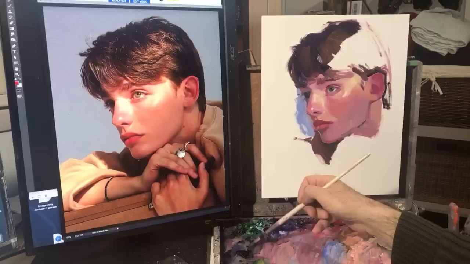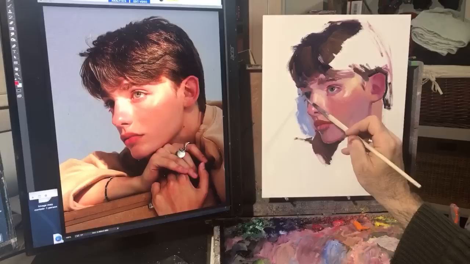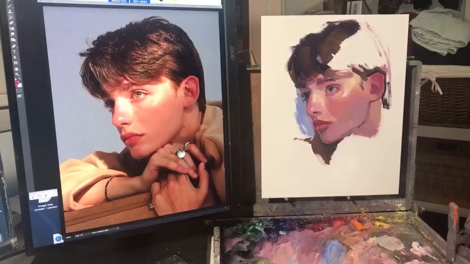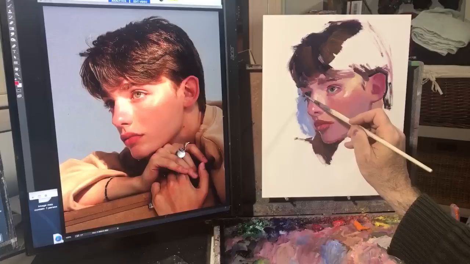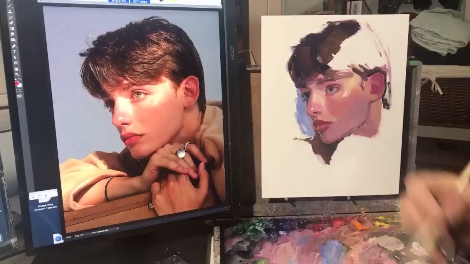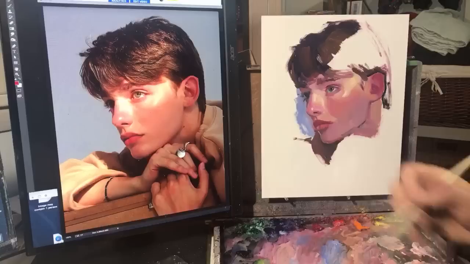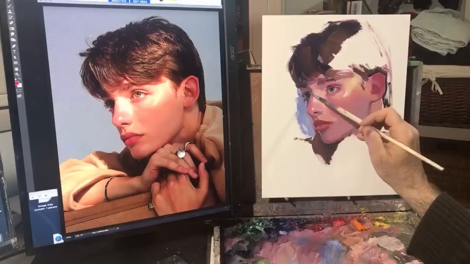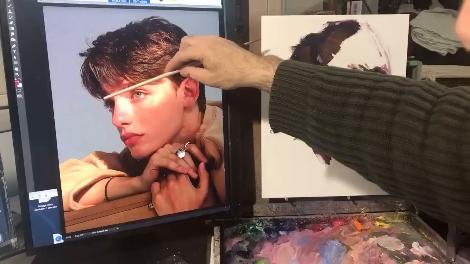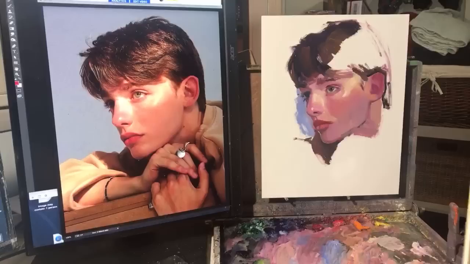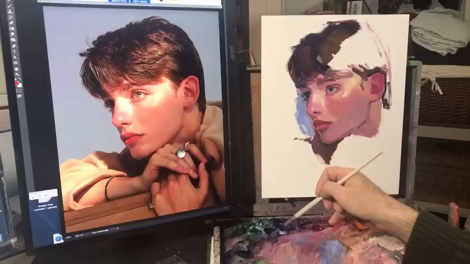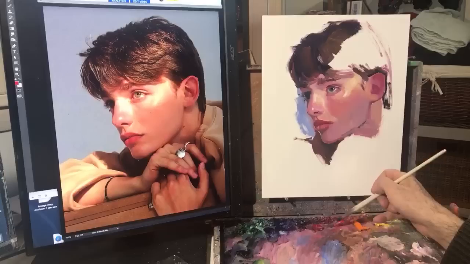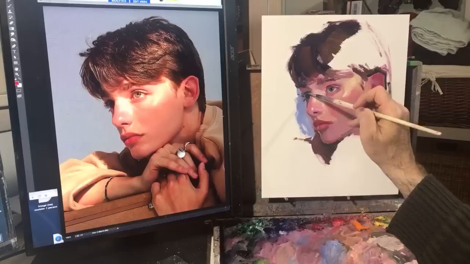Okay, that's looking a bit better. And I need just enough indication of white in that shadow side so that you see which direction he's looking in. See if this looks right now. No, it's still too high. Gosh darn it. It's always going to be. So the eye is the right height if I use part of that dark for his upper eyelid. So let's get some eyelashes going right here.